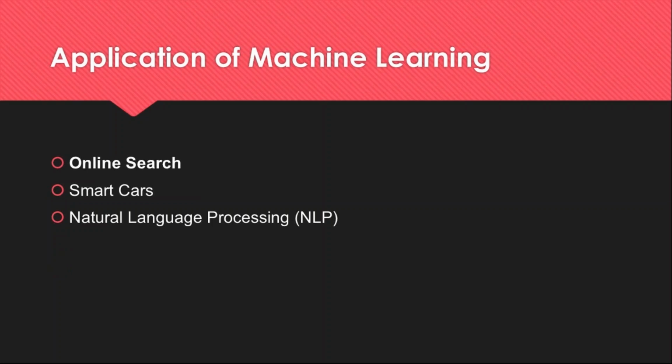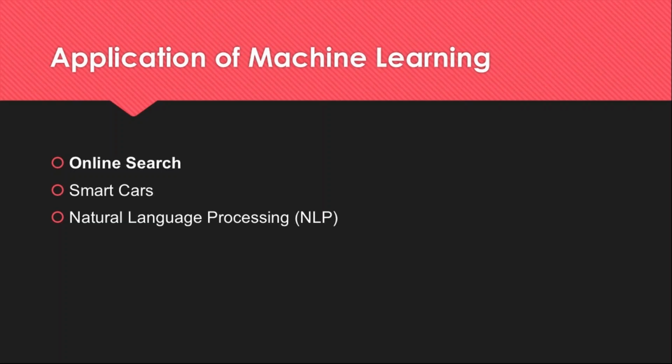Smart cars: IBM is working on smart cars that automatically maintain internal parts like the sound system and cooling, depending on the person or according to the driver. So the smart car, or self-driving car, is also based on artificial intelligence and machine learning, learning values from the environment and giving the particular output accordingly.